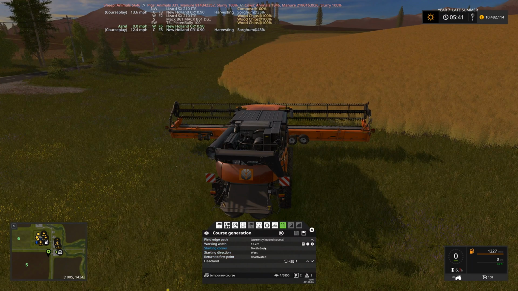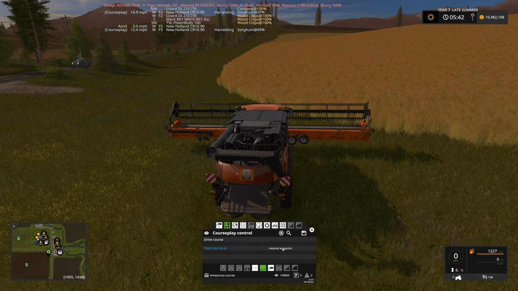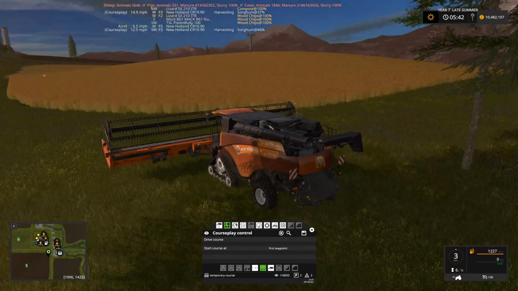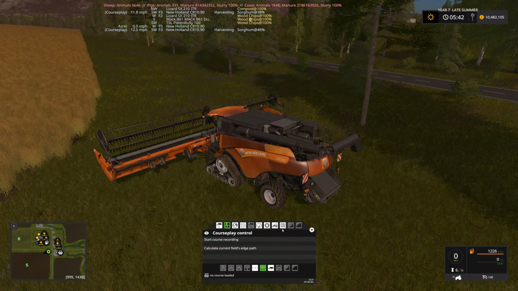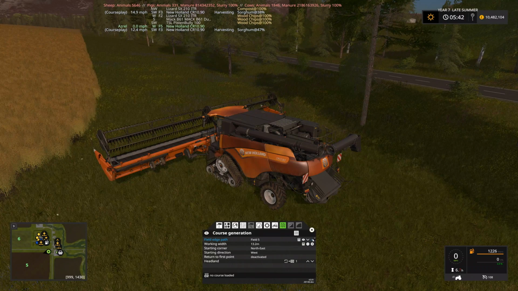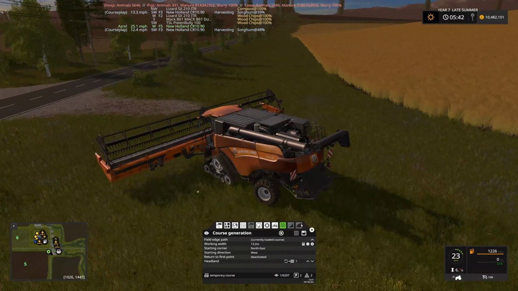In the northeast corner. Why is there no... We're in the north east. Oh, not field 10. It's field 5. My brain had gone completely fade then. Sorry about that. I was setting up a course for the wrong field. 10 is that one there.